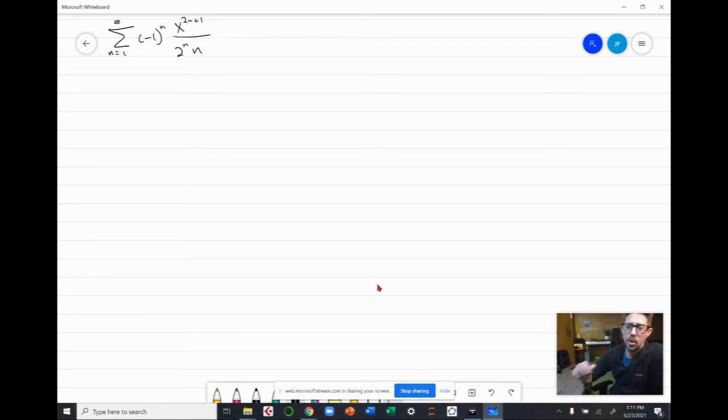Hi. I wanted to do one of these types of problems where you find the interval of convergence for this, which is called the power series, because there's a lot going on here. I want you to see how we treat the x versus how we treat the n. And then I want to show you my method of doing the ratio test, which for me at least makes it easier. So we are going to use a ratio test as you do with all of these things.